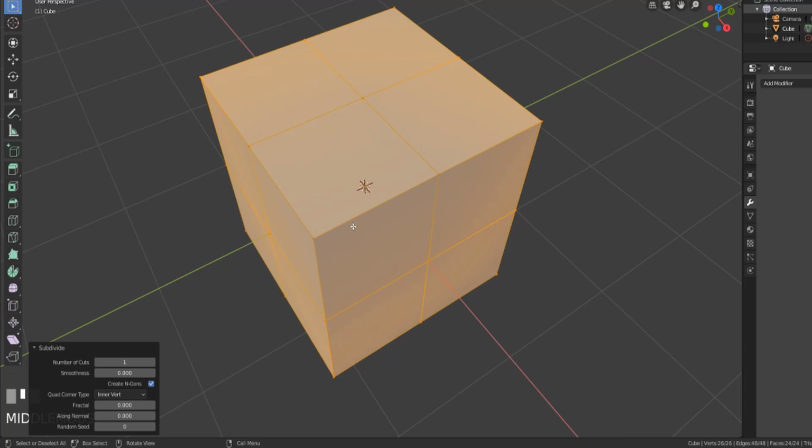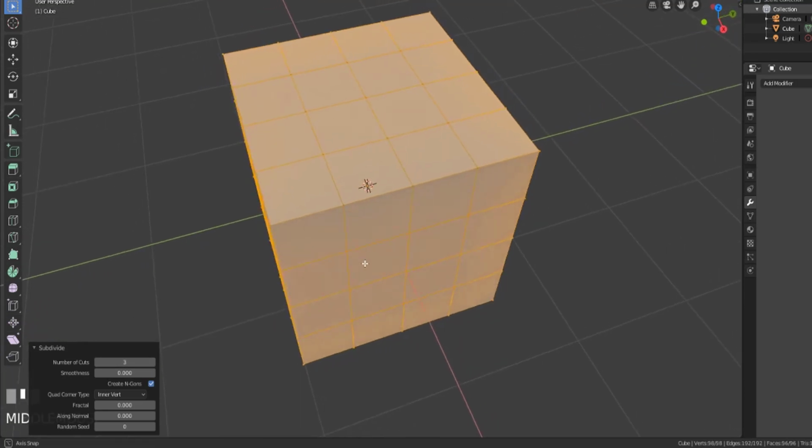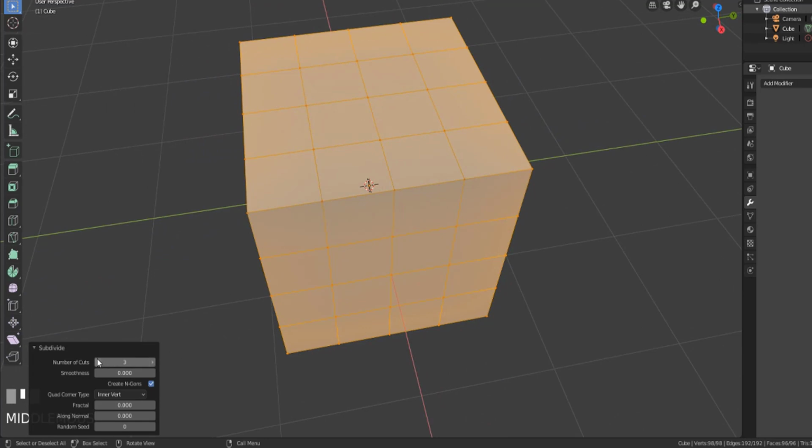Now in the Subdivide operator panel, remember the operator panel allows us to change the settings of the last operation. So by default, Subdivide is only going to put 1 cut in, but if we increase this, you'll start seeing that it's adding in new cuts, and it's evenly spacing them, so that if we have 1 cut, it's now in half. If we add 2, these are each at 33%, 3, now we've divided it into quarters, and so on and so forth. And we can take this all the way up to 10 if we'd like to.